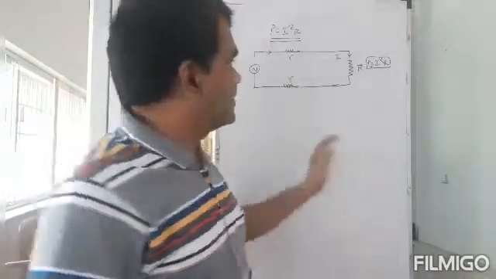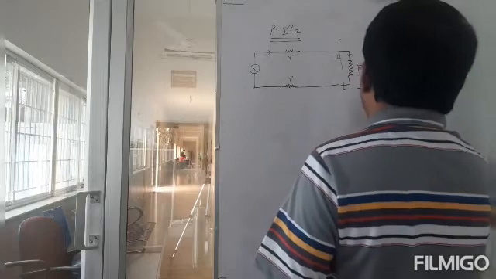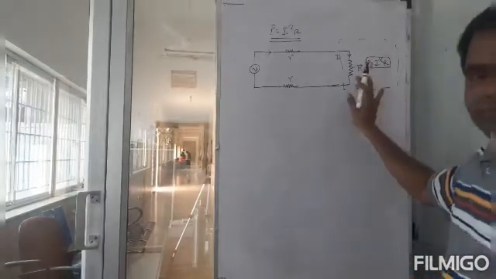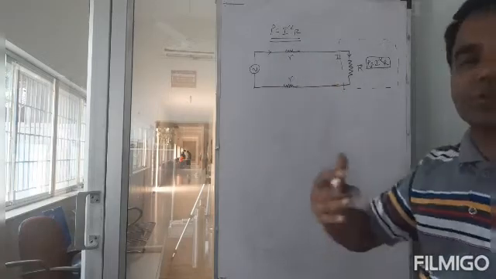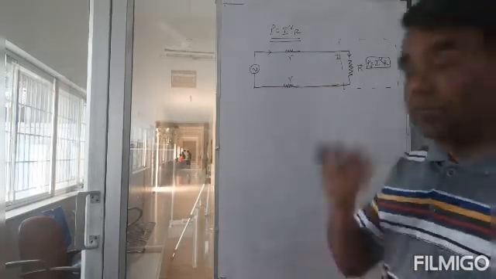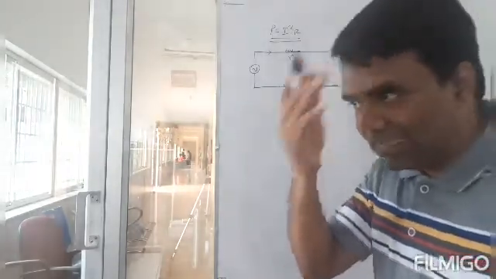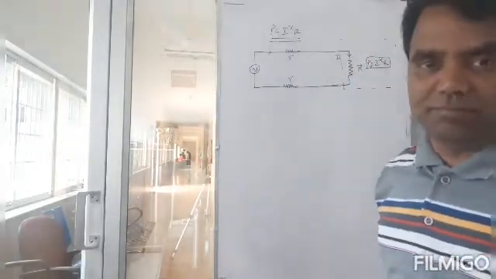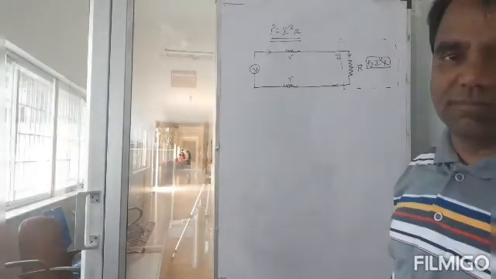Okay? This is what he consumes. This is I squared R he is worried about, and he will pay for it. But notice, there is also a loss here, there is also a loss here, and you need to compensate for it by burning fuel in Mettur, or by releasing water from the dam. Okay? So there is a power loss here.